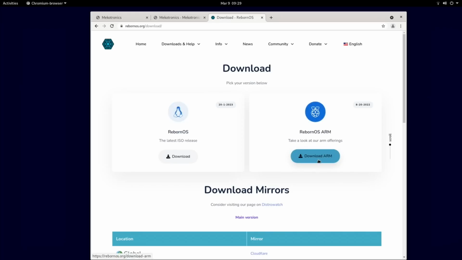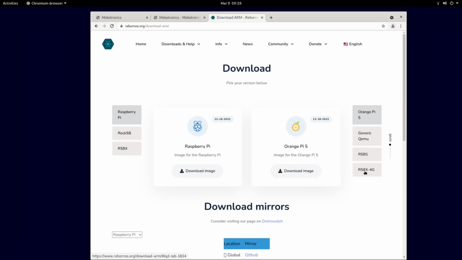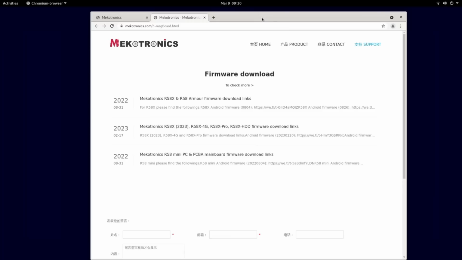So download the ARM version. Oh, here we are, look. R58X 4G. That version might work. Okay, let's give that a go. Oh, well, I need to download that on a different device, but that may well work. Now, I might not do that in this video because it just depends on the noise and if I'm needed for anything else. That version should work. And I've got separate videos on Reborn OS. It gives you an option of installing all sorts of things, all sorts of desktop environments. It is really nice the way it works. So let's close that down. As I say, I may come back to that either in this video or in another video possibly.